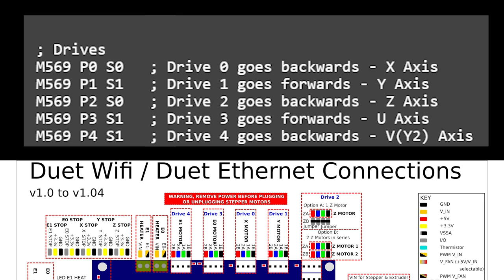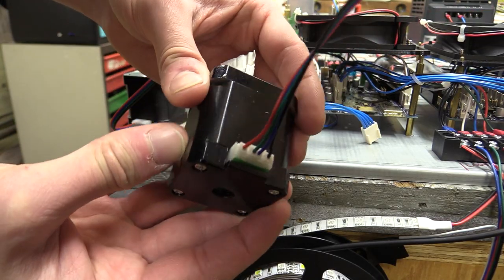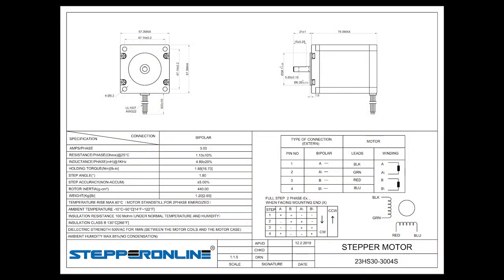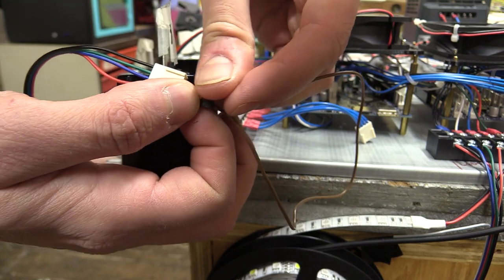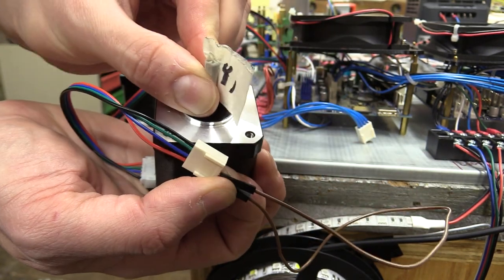M569 sets the motor's drive direction. P refers to the drive, while S0 or S1 refers to the direction, of which there are two, either clockwise or anticlockwise. I'll briefly explain how to install the steppers. You will be using steppers with four wires, of which there are two pairs to the motor coils. You can identify the pairs by the documentation from your supplier or by holding the exposed ends of two wires together and trying to turn the motor shaft. If you feel resistance, you have found a pair.